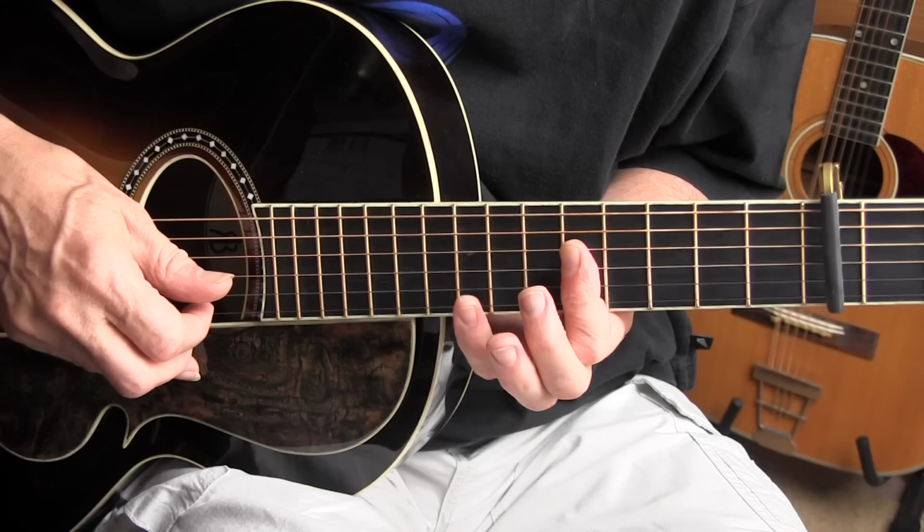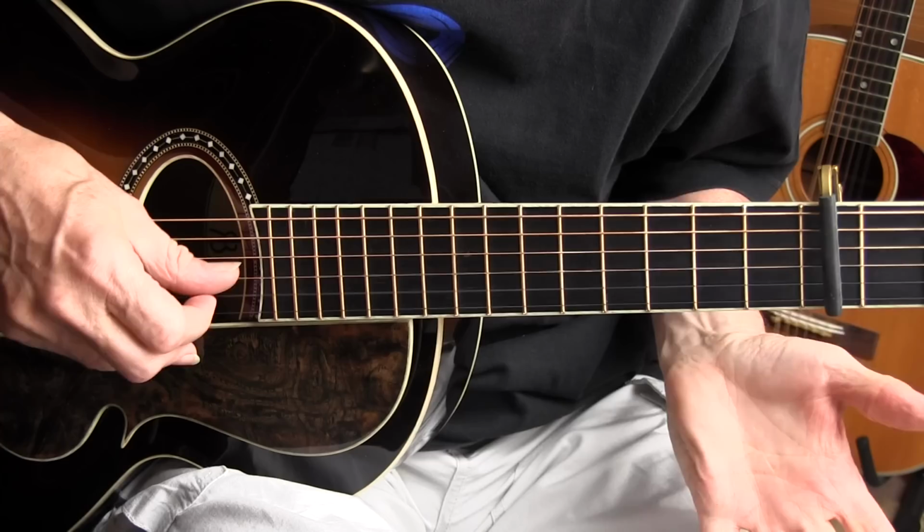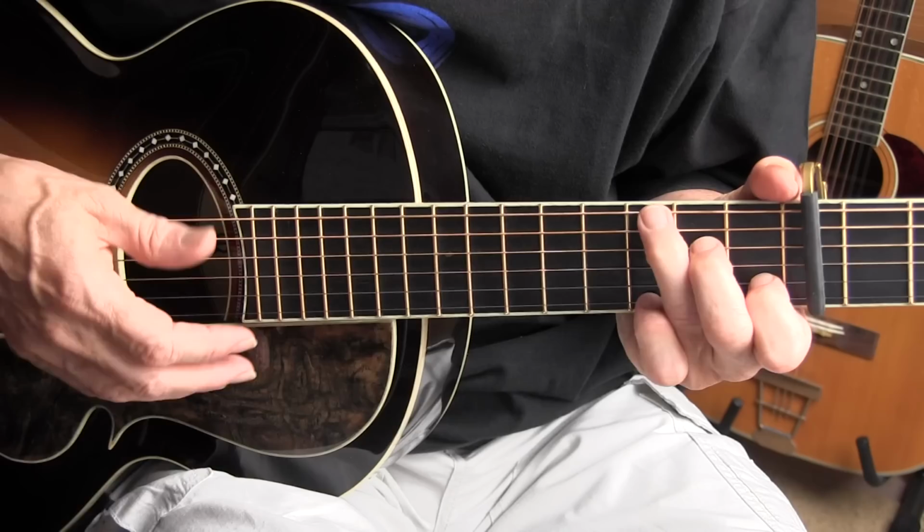Then the pinky does the work on the 8th fret. And then open. And the open notes give you time to go back to that C chord. So, one more time.